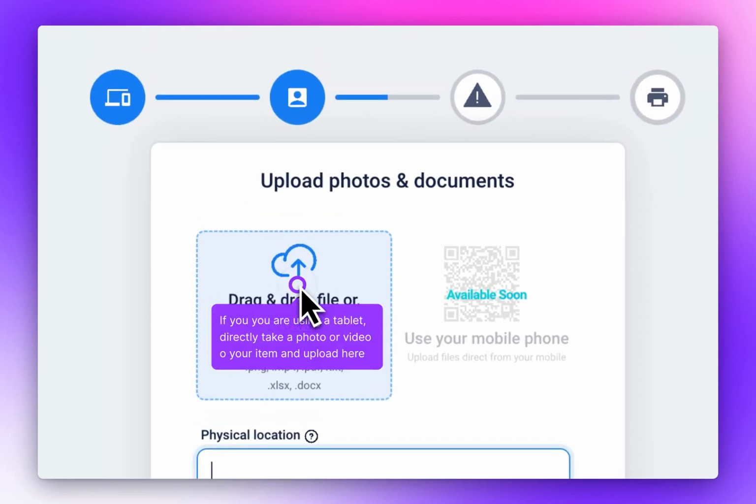Before starting the repair, it's important to document the current condition of the item. Capture and upload clear photos of the item before any repairs. This will serve as evidence of its original condition. If there are any prior service records or warranties related to the item, attach those as well for comprehensive documentation.